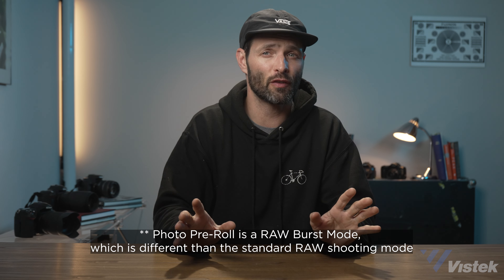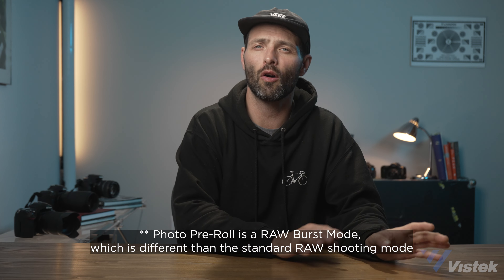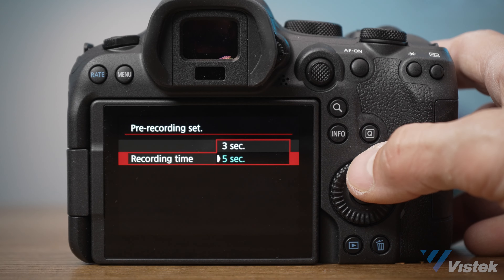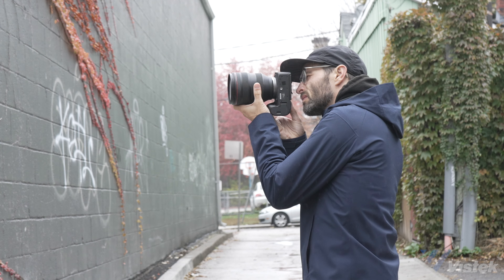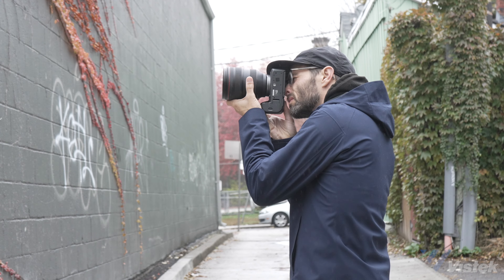There is a great pre-roll feature in both photo and video — a fantastic feature for those who shoot wildlife or sports. The pre-roll in photos is relegated to RAW only, and in video you can select between 3 or 5 second pre-roll so you never miss a key moment. There are a host of new features that you will surely be able to read about, but these were the ones that really stood out and that I could test with some degree of certainty.